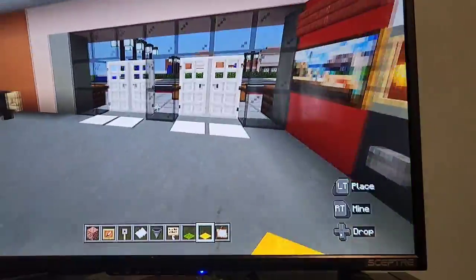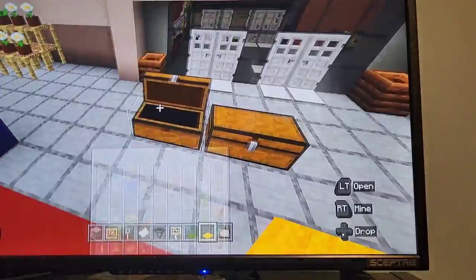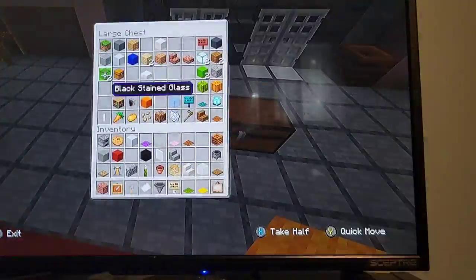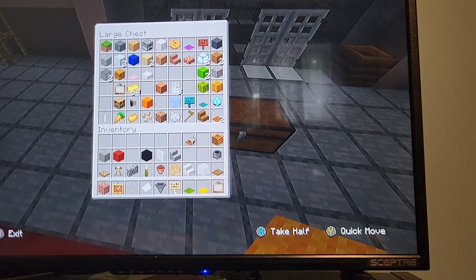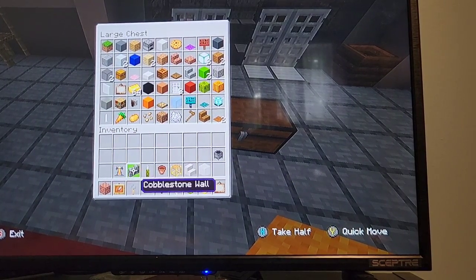So yeah, pretty surprising. Like I said, we're making a ton of progress with this Walmart. So, good job. Now we can put everything away that we have, completely everything. We're just going to start out fresh again.